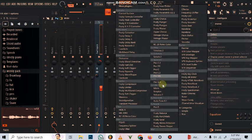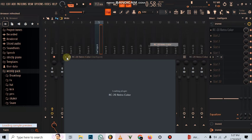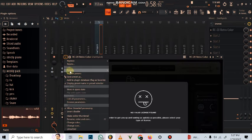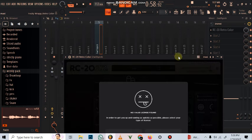So I'm going to add my effects now. I'm going to add Retro Color. My Retro Color is no more working. I have to pay for it and I don't have money, so yeah man, I'm just going to go with the flow.